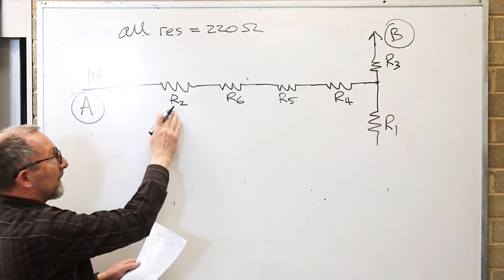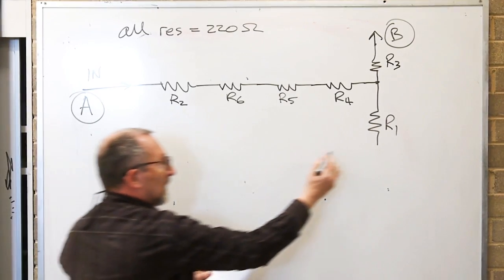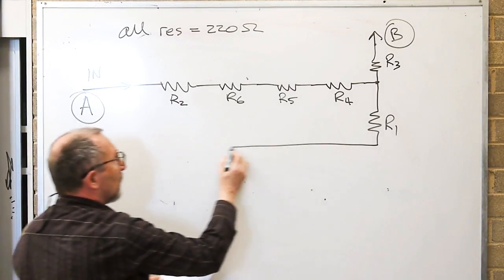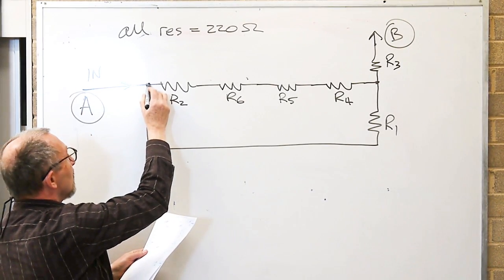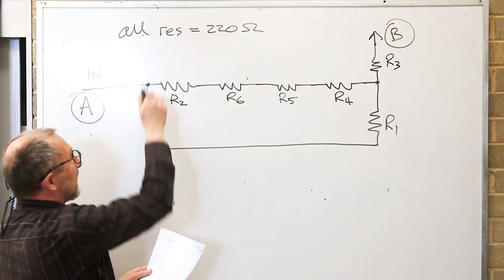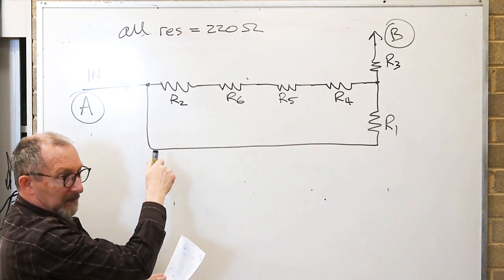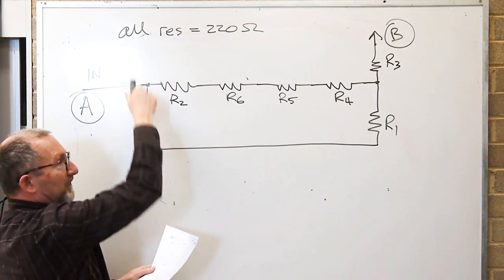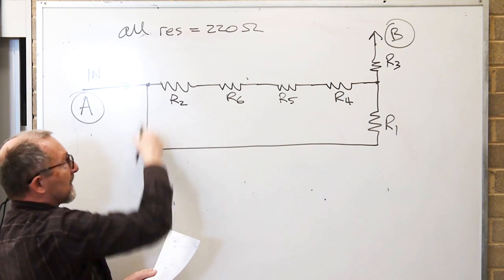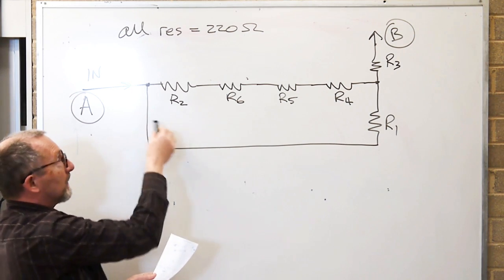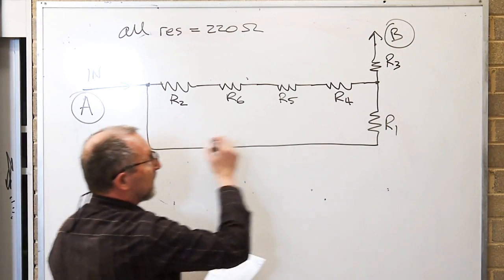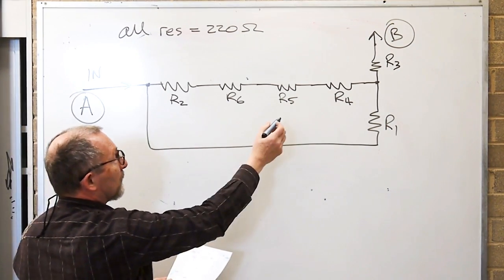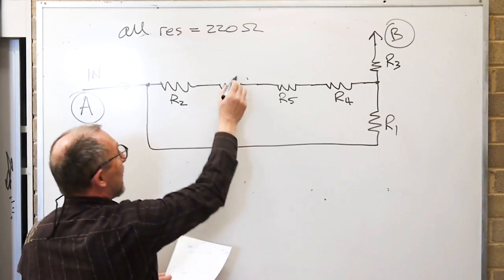Remember, we started with R2 and I said, where's R1? And R1 comes all the way back here to that point there. So I guess I hadn't seen that when I started the question, otherwise I would have had a definite y-axis coming off that on my drawing to indicate that there was a branch there. But I caught up with it at the end over here. All 220, so I've got 880 ohms.